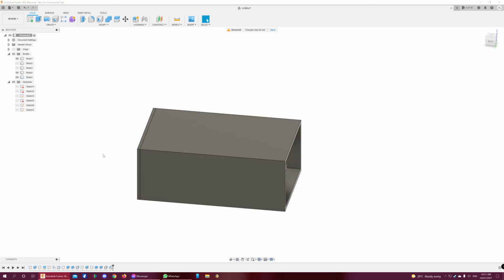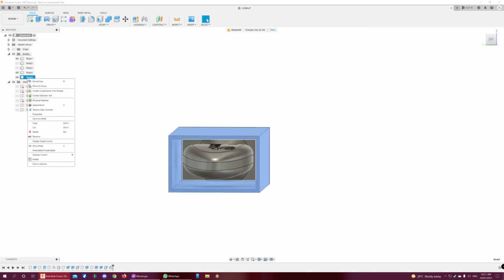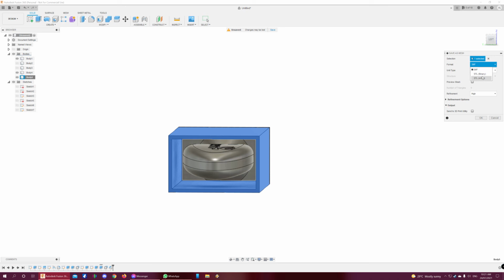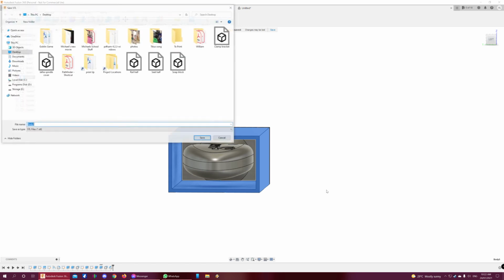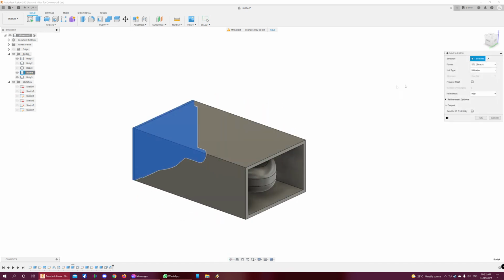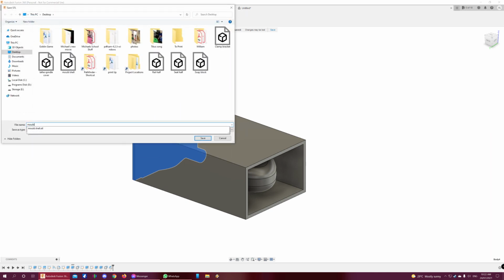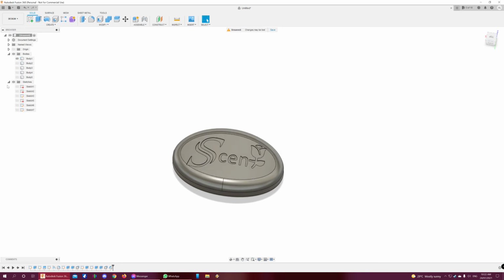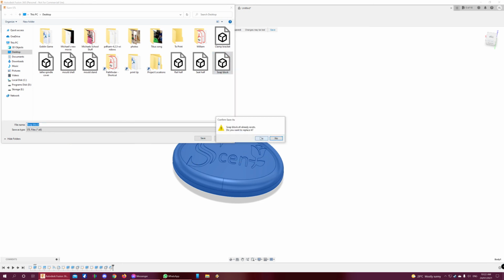That's it. That's all you need to do. From there, you can, on each individual body, go save as mesh, whatever format you want. For 3D printing we use STL, and OK, and that will save the file to wherever you want it to be. So you save it as mold shell, that one will be saved as the mold shell. Save as mesh, STL, same again, mold stand, and then this one, save as mesh, soap block. I'd already done that one.